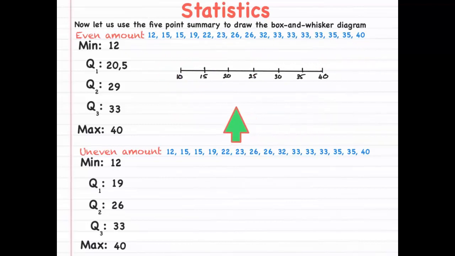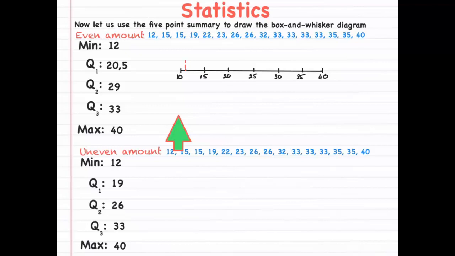And now what we want to do is we are simply going to plot these points on this line. Okay, so there we go. So I take my red pen and we know that the minimum is 12, so it will just be a little bit further on than the 10. And look what I do, I simply plot it and then I'm going to draw a little dotted line only as high as that. Okay, so important.